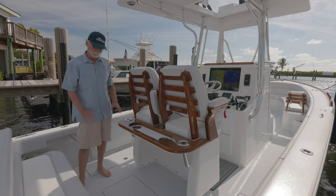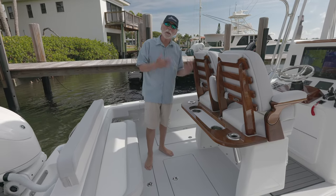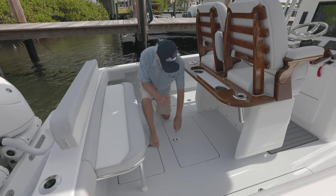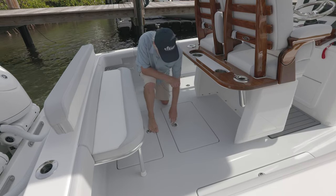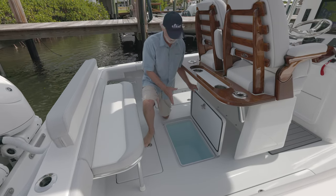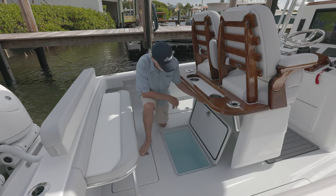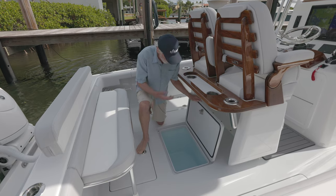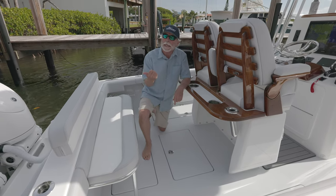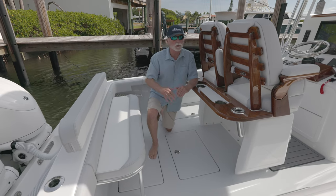There is room below and a cooler will be sliding in — it just didn't arrive in time for the video but will slide in and out on tracks. As I mentioned, this boat is going to Nantucket. They don't do a lot of live bait fishing there, although they've just been running into pods of white marlin and are starting to do more live baiting. This is a live well in the floor — he did not want the typical 40-gallon, so this is a 35-gallon live well right out of our Isla Mirada 24. It has a diaphragm pump to pump it completely dry at the end of the day.